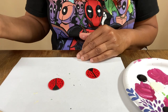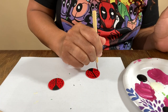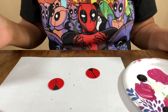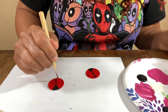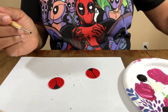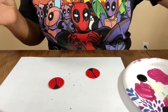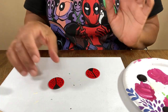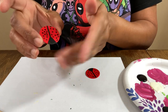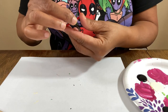Okay. And probably getting carried away, but it doesn't matter. It's just gonna be a super speckled ladybug, and it just is what it is. It's a North Carolina ladybug. Even though our ladybugs look kind of yellow and orange, I'm like, hello. Nope, no ma'am, no sir. We're the red ladybugs, right? So look how cute they are. They're looking right ladybug-ish. So I'm gonna put them over there to dry.